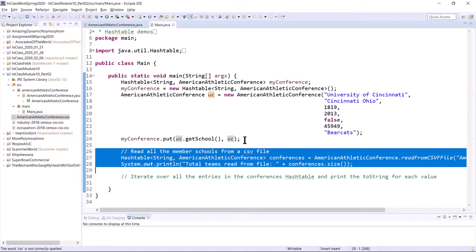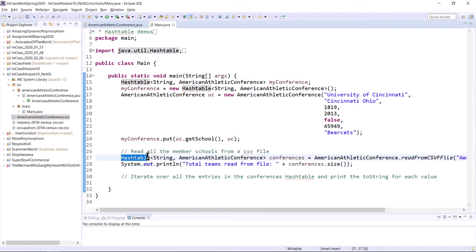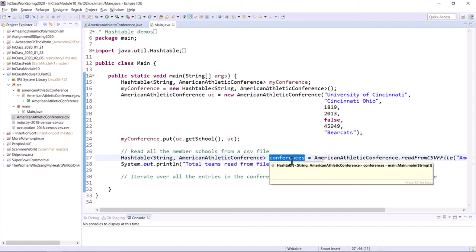I use the same type of thinking where I create a hash table. The key is a string, which will be the university name. The value associated with that key is an American Athletic Conference object. And then I call the read from CSV file method, which populates a hash table by reading the file, processing the lines in the file, creating objects, storing them in the hash table, and then finally that method returns the hash table, which is stored in my conferences variable.